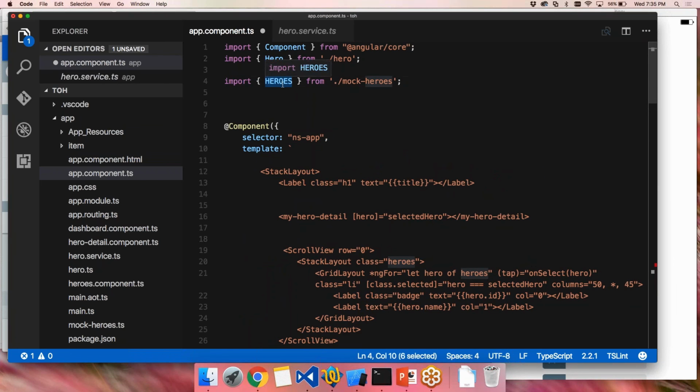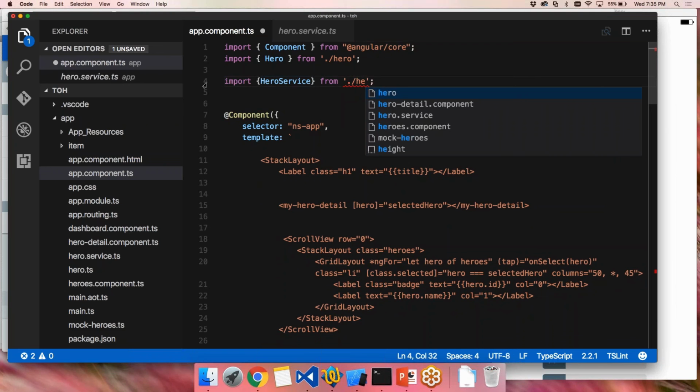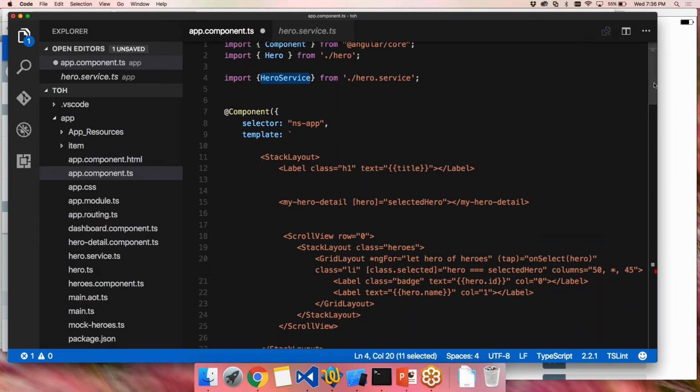So let's go ahead and replace that. We're going to import hero service from the hero service file. It's actually a module, but we use the word module too often, so I say file.